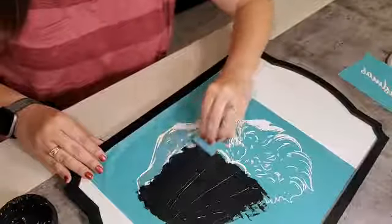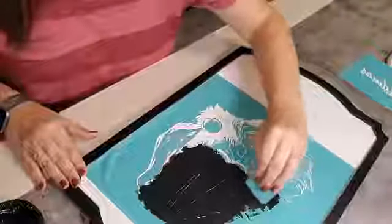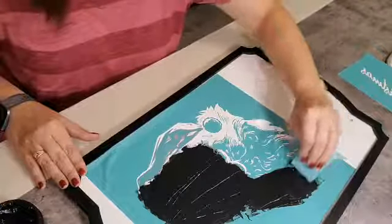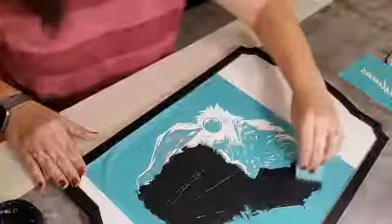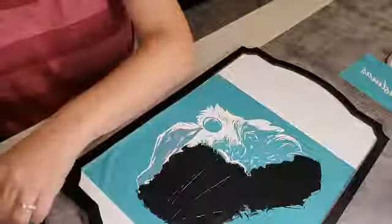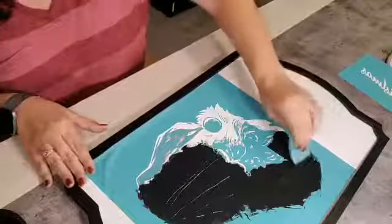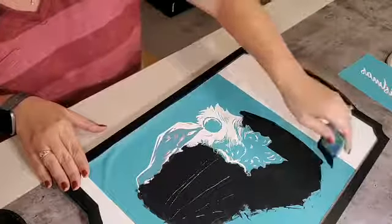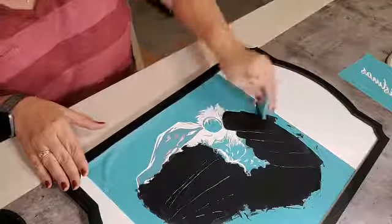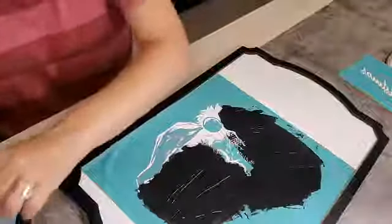So I'm not pushing down, I'm just gliding it across gently. I'm putting it kind of thick at first because I want to cover the whole area, and this is kind of a large area to cover. Then I'm going to go back and remove the excess and try to work pretty quickly there because I don't want my chalk to start drying inside of the screen. Because then what'll happen is it'll get pulled up when you lift the transfer and it won't be left behind on your board. Okay, a little bit more.